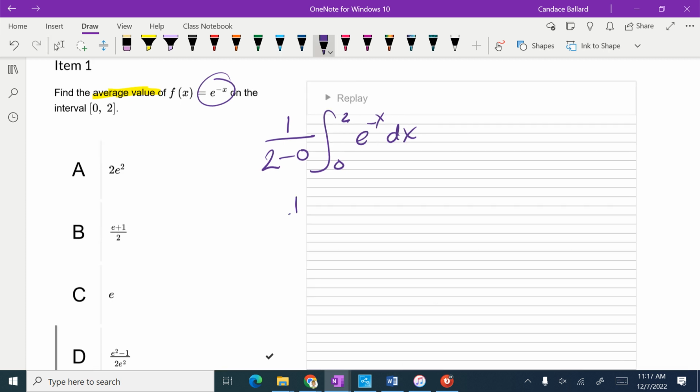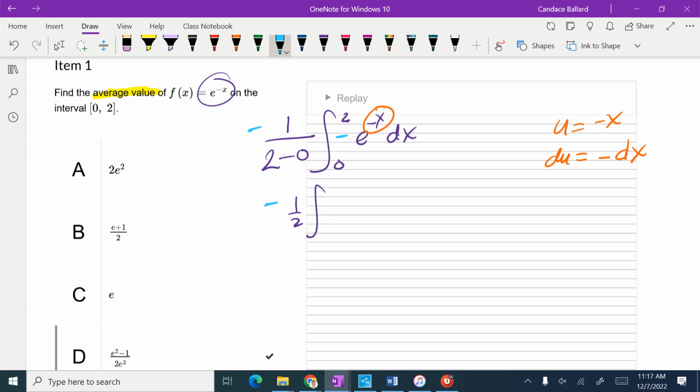All right, so I have a 1/2 in front. Actually, I may change those. We'll see. I don't know if I'll change them or not. All right, what do I need to do to integrate that? There's u sub right there. So u equals negative x. Du equals what? Negative dx. So what do I need to add in? A negative in the front, a negative inside. So there needs to be a negative in there.